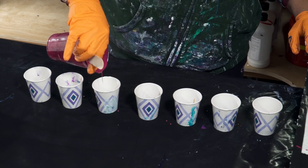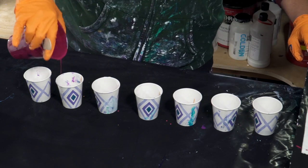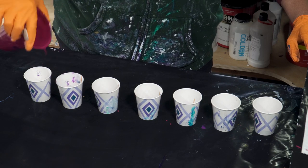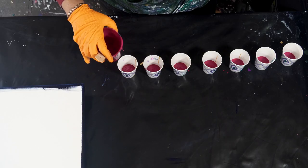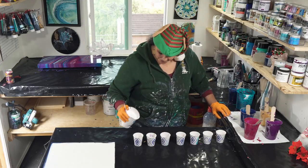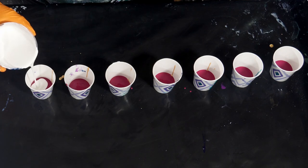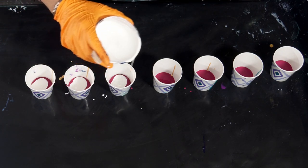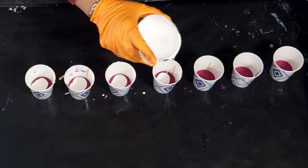We are going to layer them the same, but how we place them and how we flip them is going to give us differences in composition, which is pretty cool. I really like flip cups. I did a lot of flip cups when I started pouring. We're going to put a little bit of white on there. Not as much as we did of the Quinacridone Violet, but there's still a good layer of white in there.